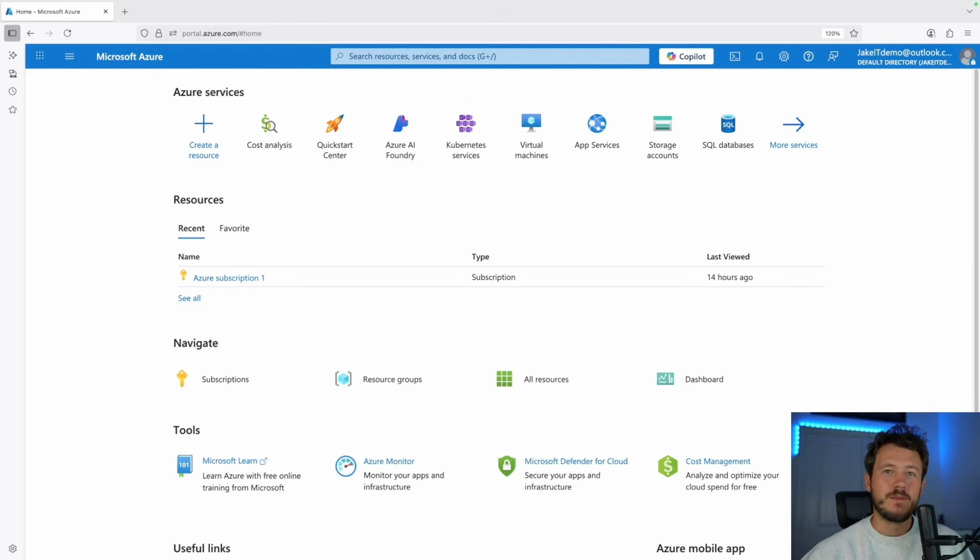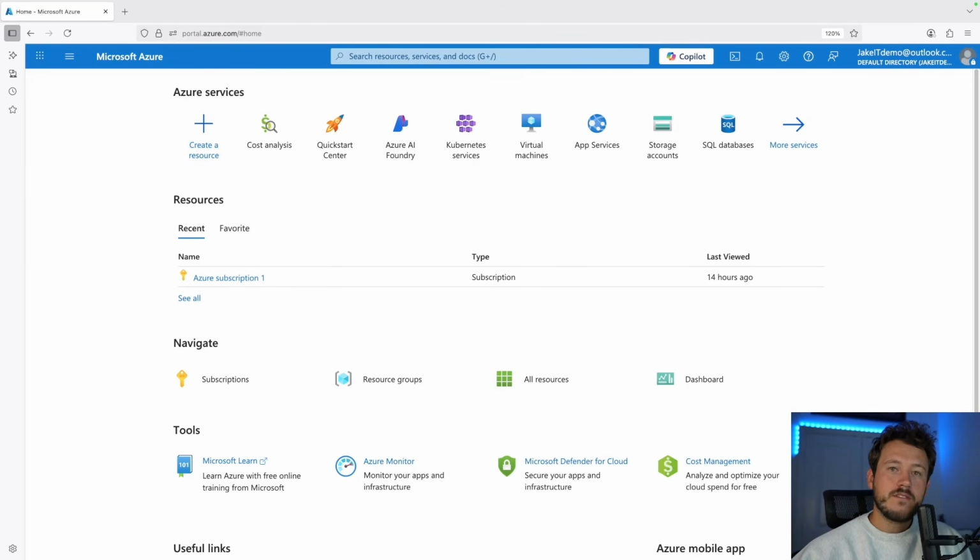Don't be scared. I'm not going to lead you into spending hundreds of dollars. We're going to allocate our resources, and then when we're done using them, we're going to deallocate all of them so we're no longer paying for them. This is going to be a very cheap lab. So set up your Azure account. It's a free Microsoft account. Put your credit card in. I advise that you upgrade to the pay-as-you-go subscription because some of the stuff with the free trial is not up to par with what we're going to need, and let's get into it.